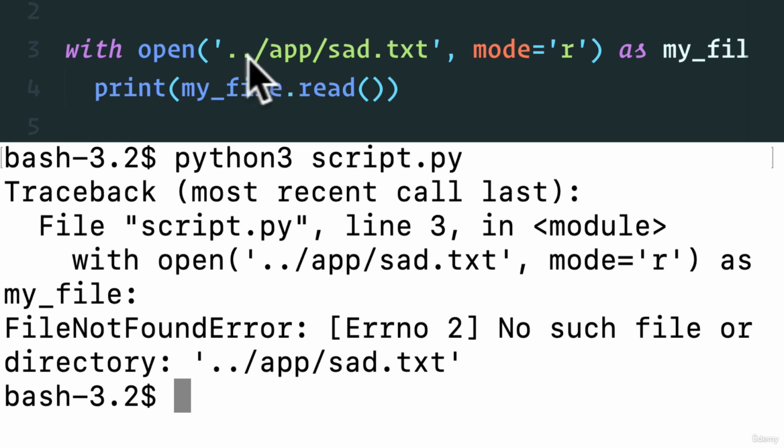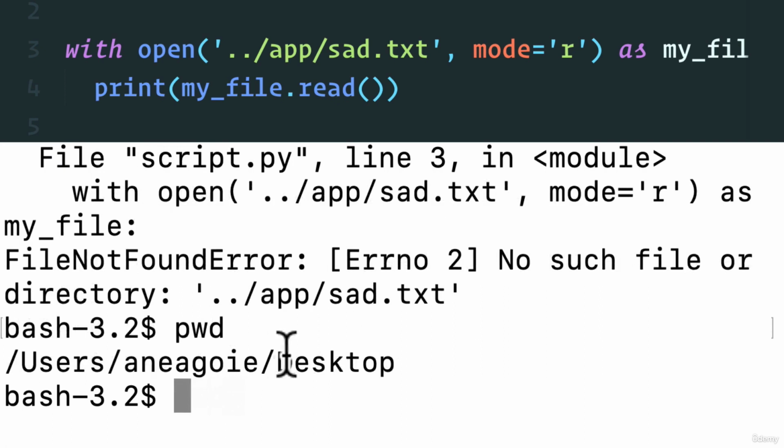Dot dot means back a folder. So instead of our present working directory being desktop, because we did cd .., we'll actually go into my user account and it's going to try and find anagoy/app/sad.txt, which is not going to find.